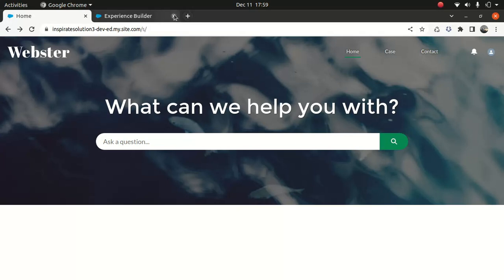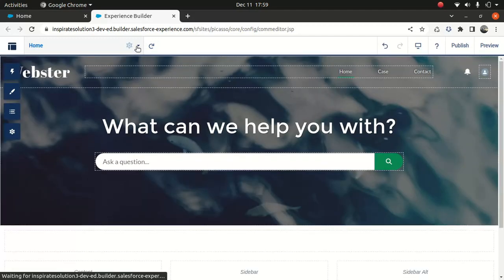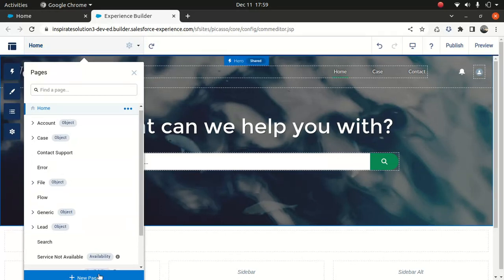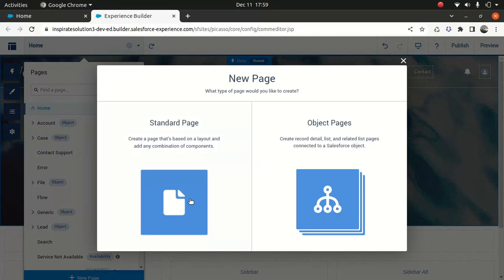So what I'll do is close this page, and I'll go to Experience Builder, and at the top, just the down arrow. There's something called New Page. Click on New Page.